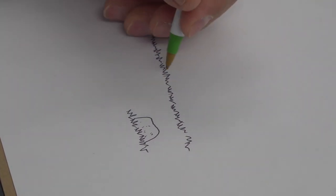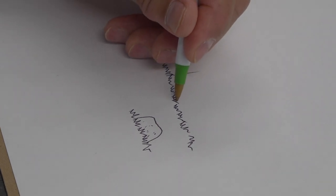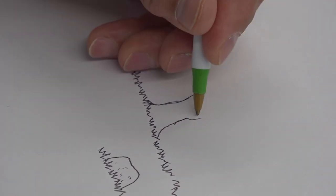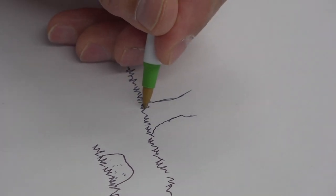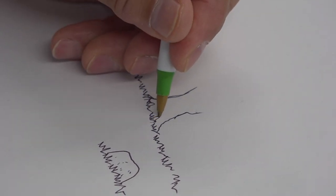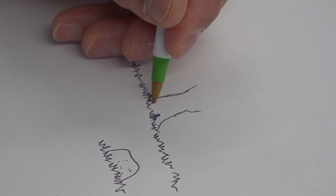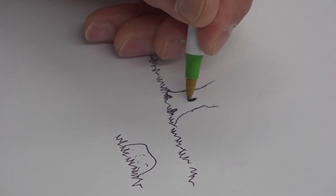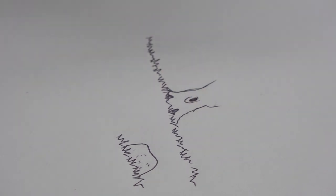I'm gonna start the trunk of this tree. It's gonna be a big tree, but it's gonna be small on this paper. And I'm gonna put some little holes under here for the rootage. And maybe a squirrel hole here in the middle. A little shadow under it.